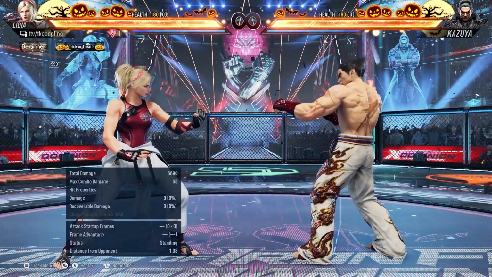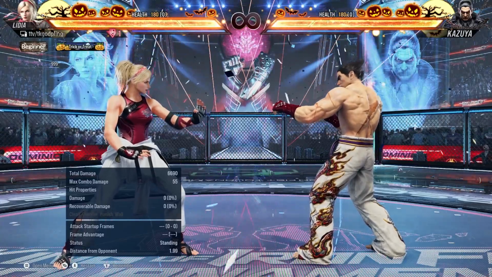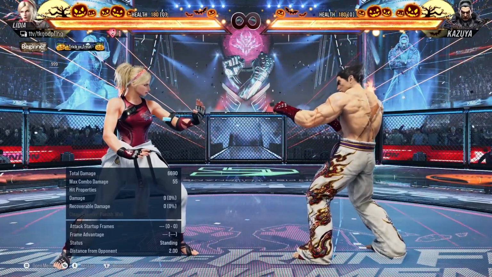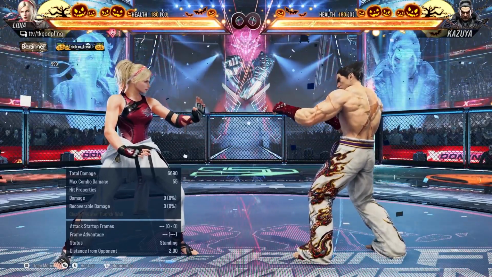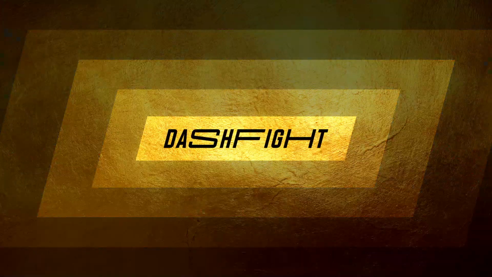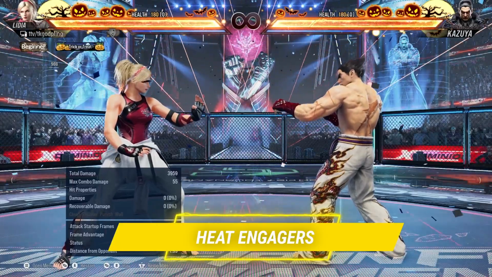So with how strong Lidia is in Heaven and Earth and her stack mechanic, if you're not popping heat every round, or at least getting a stack around, you're kind of trolling. I recommend everyone mess around with this and try and find the optimal way to get into your Heaven and Earth stance. So now we are going to go over some of Lidia's heat engagers.